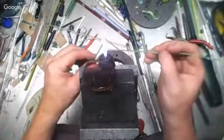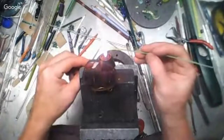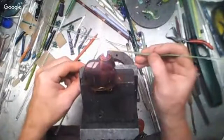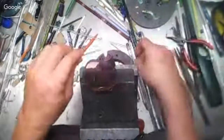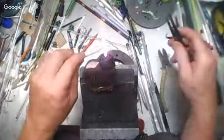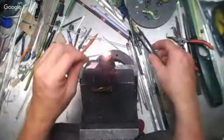we're making the tail of the mantis right there. And now I'm going to just put the basis of the wing stuff on it right here. I'm going to just tweeze it out and pull it out into the wing that goes over the tail, basically. It's small. It really is, and I think my flame's a little bit too high for what I want it to do.